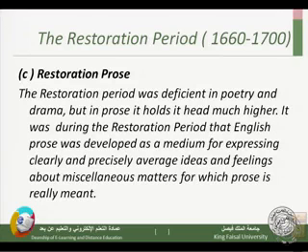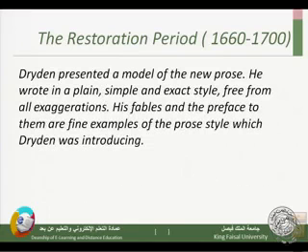It was during the Restoration period that English prose was developed as a medium for expressing clearly and precisely average ideas and feelings about miscellaneous matters for which prose is really meant. Okay, so the main idea here is that prose was luckier and had much more care than drama and poetry, of course.